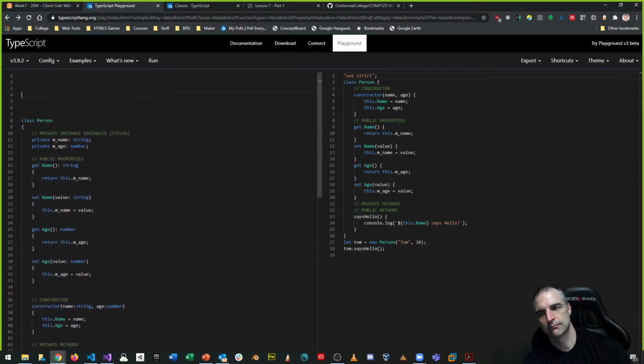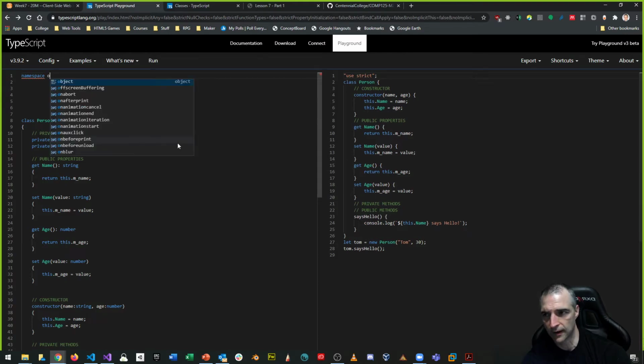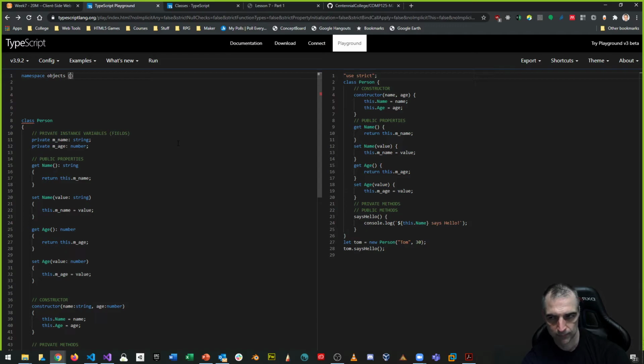So what if I called my namespace objects, okay? All my objects that I have. So I could use the keyword namespace here, and then the name that I want to call my namespace, objects.